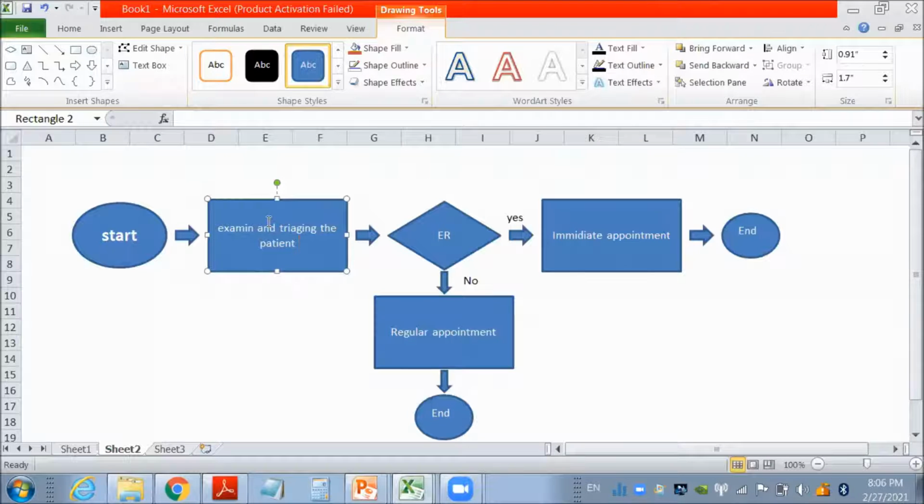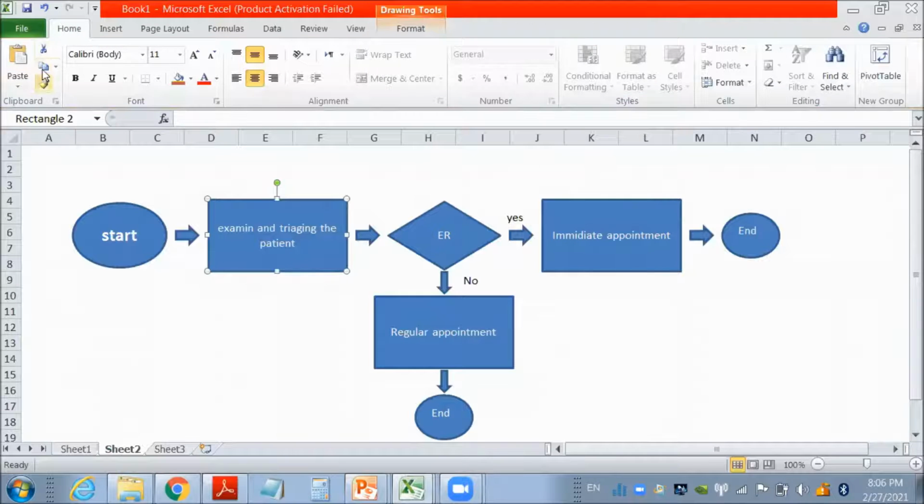If you have two steps, examining the patient, then triaging, you have to put them into two steps.